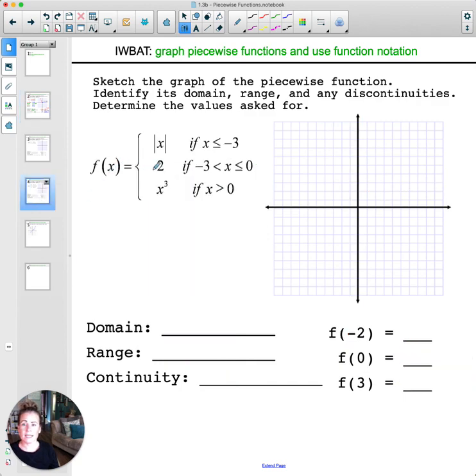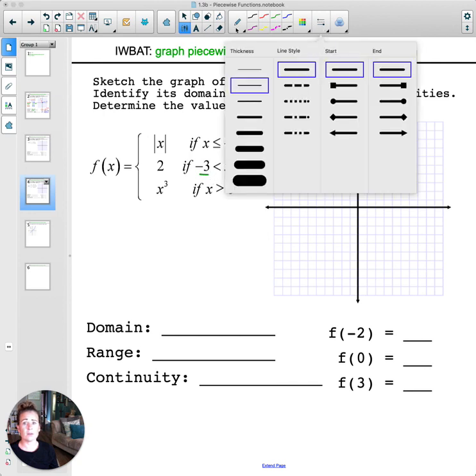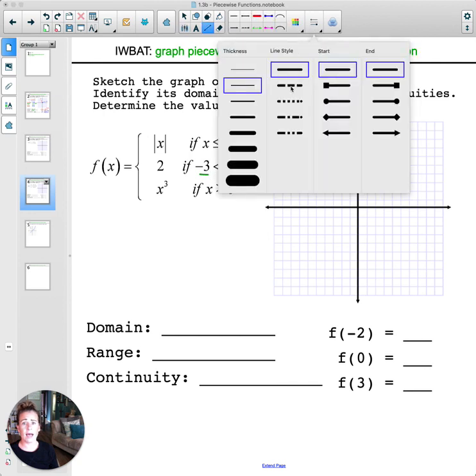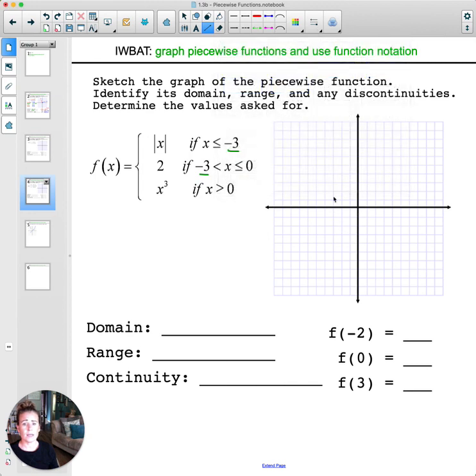All right, let's take a look at this one that has 3 pieces to it. So now in this one, we're going to have 2 different boundary lines. So we've got this boundary line of x equals -3. So we'll go ahead and plot that. So at -3, I'm just going to do a dot. Now, this isn't part of the graph. That's why I do a dotted line. It's not actually part of the graph. It's just to help me recognize that the 2 pieces need to butt up to that line so there aren't any gaps. Then we've got another one at 0.